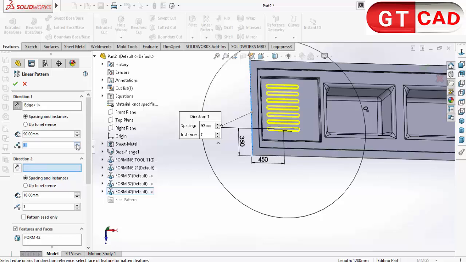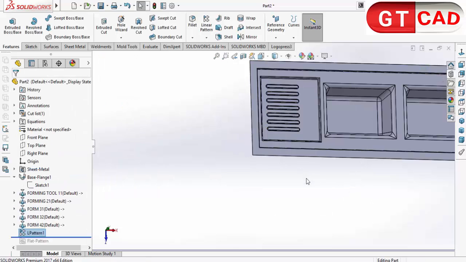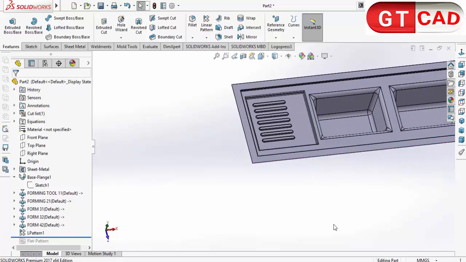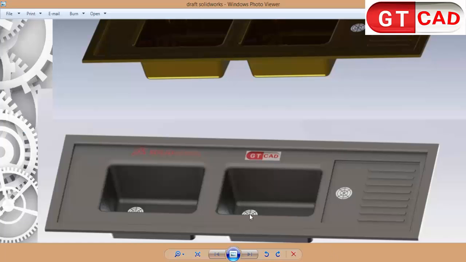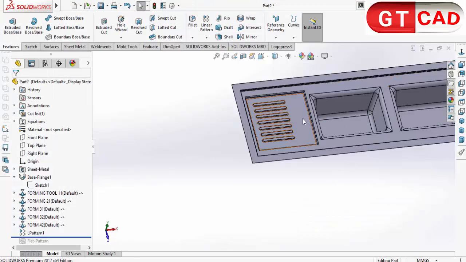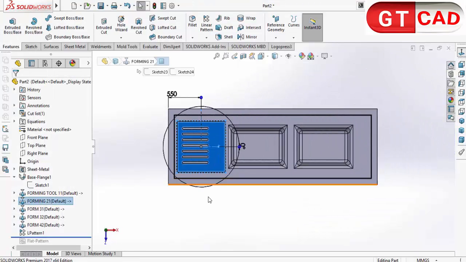Increase instances, number 7 is good. Select OK. Alright. We have 3 holes to exit the water. You can make a trick here.